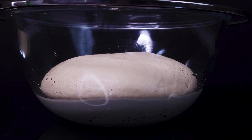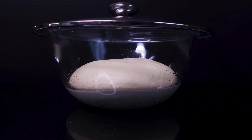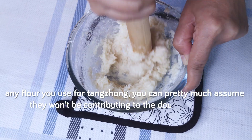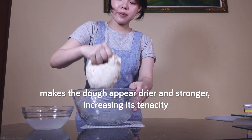The telltale signs of a dough with adequate gluten development are that it looks very smooth, holds together, and may even seem a little shiny. If you're using tangzheng in your dough, then you really need to make sure that the dough passes the windowpane test and is well-mixed. The process of making tangzheng denatures the proteins in the flour, so any flour you use for tangzheng you can pretty much assume won't be contributing to the dough's strength. They may even disturb the gluten network and decrease gas retention. Additionally, tangzheng, while not strengthening the gluten structure in any way, actually makes the dough appear drier and stronger, increasing its tenacity — it's an illusion that us bakers have to be careful to avoid.